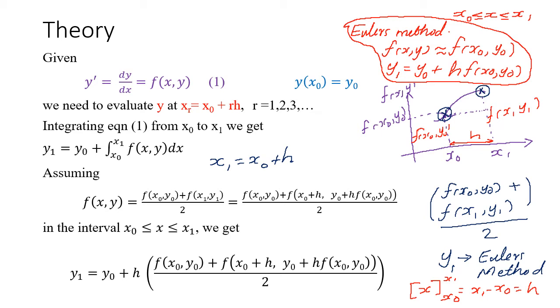Now, how will you calculate the integral? The integral is equal to the area of this trapezoid. The area of the trapezoid is evaluated as 1 by 2 into the sum of parallel sides into the perpendicular distance. So half into h, the perpendicular distance, into the sum of parallel sides. So you can call this the trapezoidal rule, and you can evaluate this integral using the trapezoidal rule.